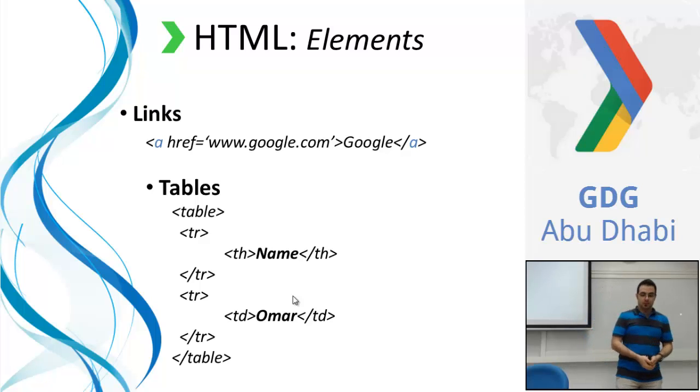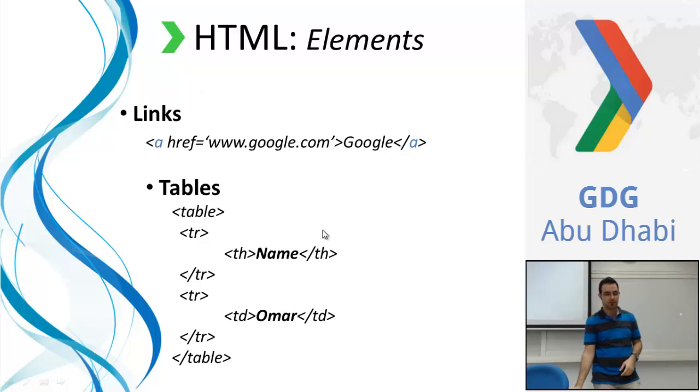Other important and most used tags are the links. Every website has a link inside it, one way or another. So it's just simply an A. The link tag name is A, and the attribute that specifies the link for the website or the page to go to is the href. And if you put something inside for the content, like Google here, it will show the word Google. If you click it, you will go to the href.